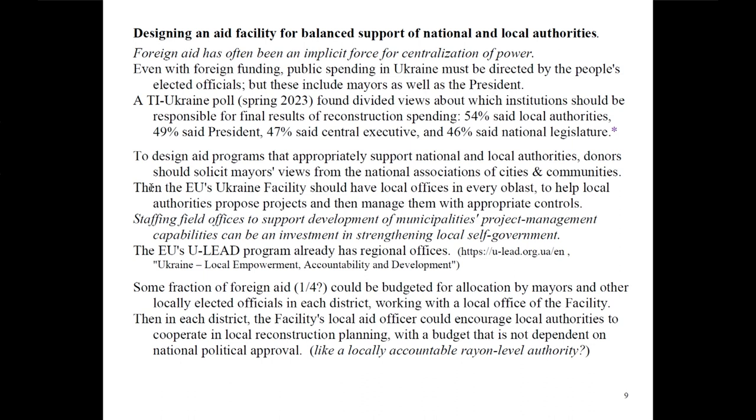about how to design an aid facility for balanced support of national and local authorities. I am a great fan of President Zelensky, and I think he's leading a great government, but I want to argue as a social scientist, and as someone who is not a Ukrainian and doesn't speak Russian or Ukrainian, my theoretical prejudice and everything I've been able to read, and I read extensively what's available in English, that's limited. I would suggest as a theorist, as an outsider who cares about their country, that a balanced decentralization, and maybe it's 3/4 national government and 1/4 local governments, and that's what they chose, and that you can do that.